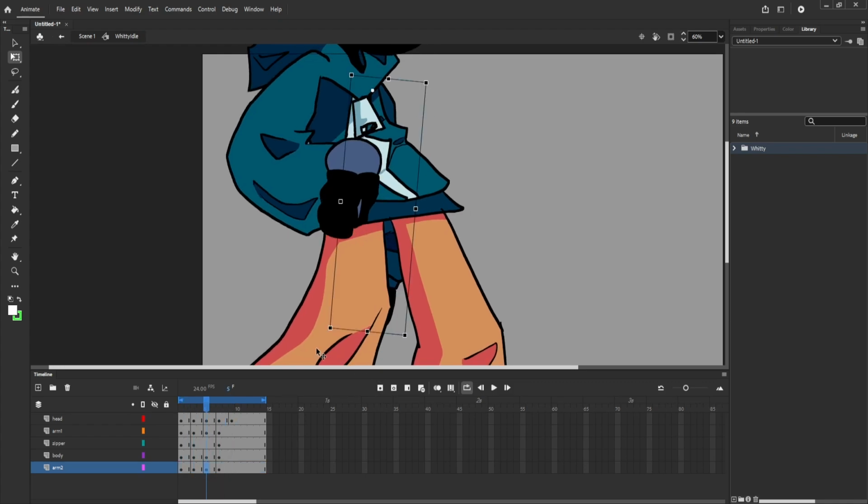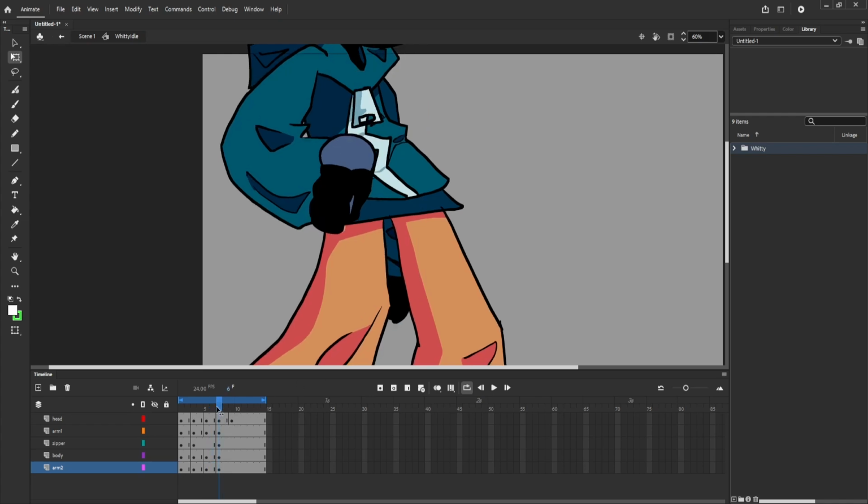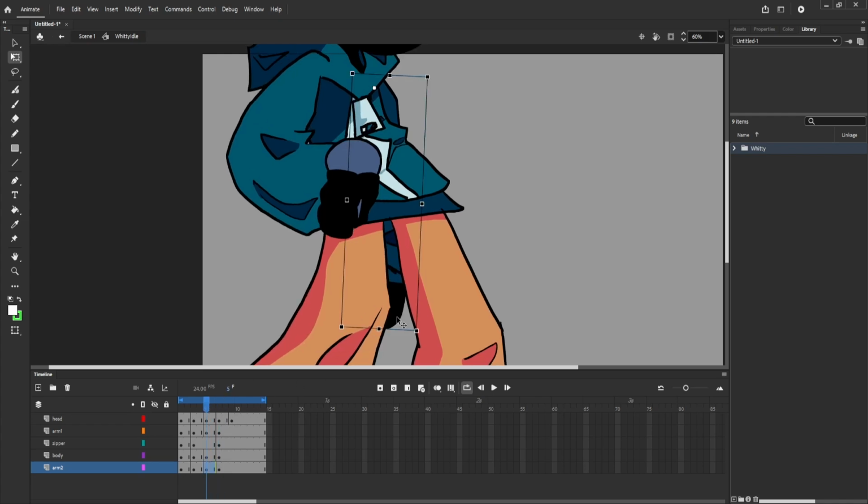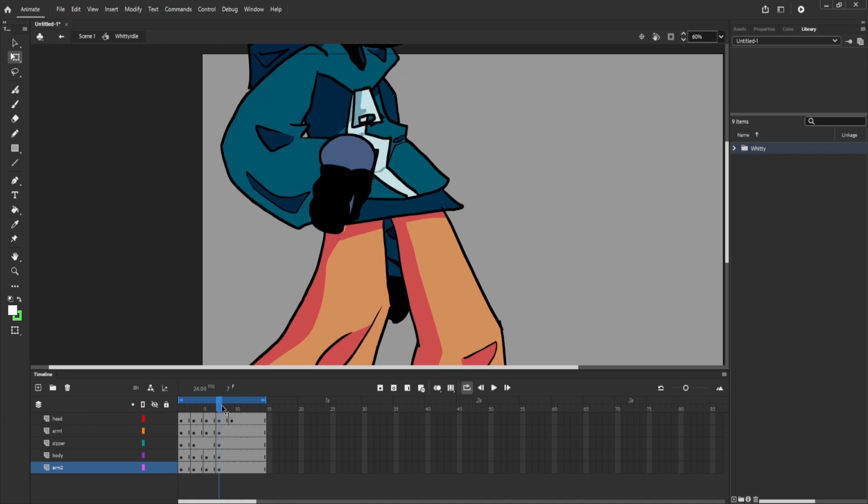Then we're going to make a new frame. Do this, move it up right with the arrow keys, and then we want to make sure it doesn't do this like it discussed with the other arm. So we're going to move this down. Move this right a little bit more.